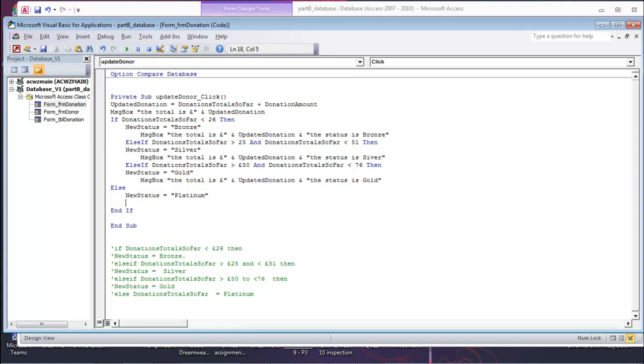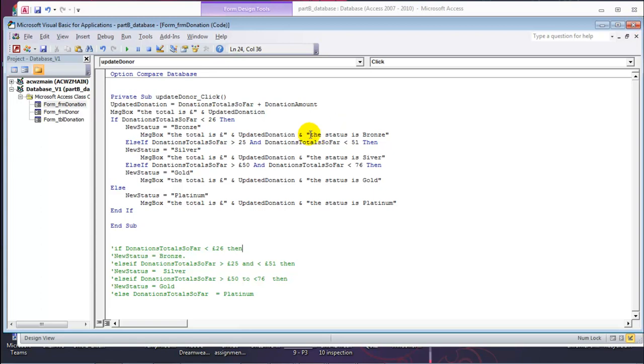Another message here, the total is in pounds, updated donation, the status is platinum. Now that ends the if statement. So I think we've done them correctly, gold, silver, bronze and platinum, and we've got the total as well up there. Now let's go back to it and see how it works.